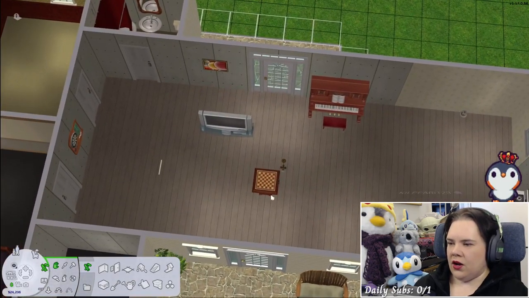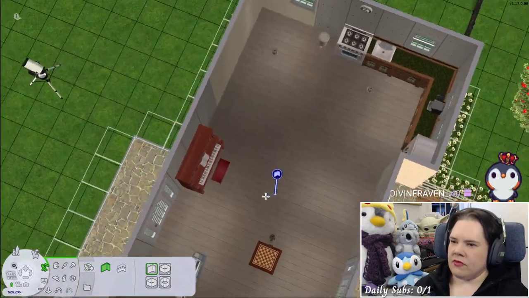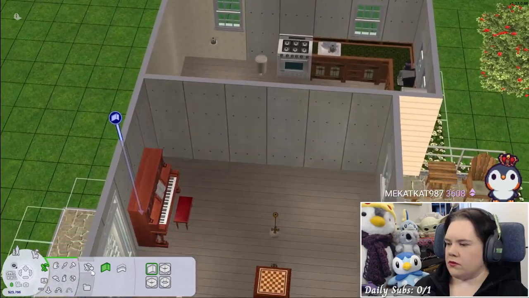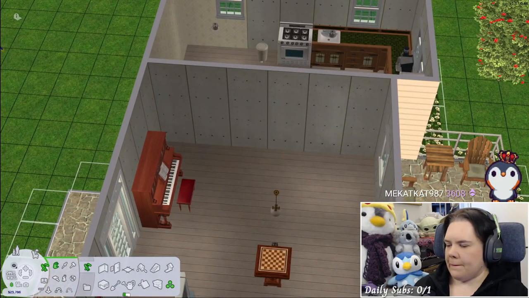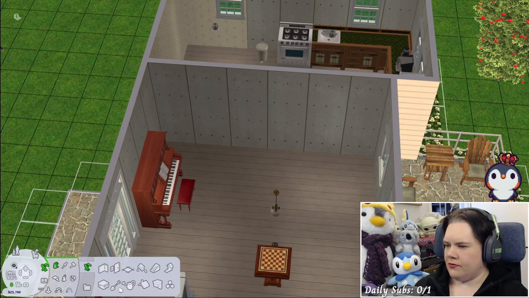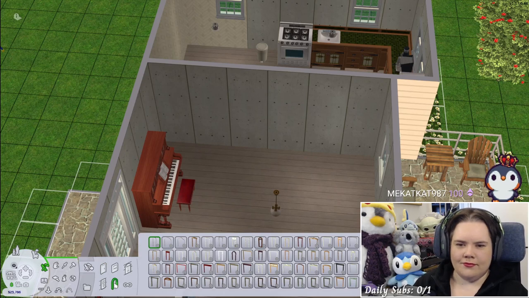Okay, that's a lot of space here. I feel like I have to separate that somehow. Maybe I do need a wall here. That might be a little too much. Too much open space. Okay, why did I click that? No.